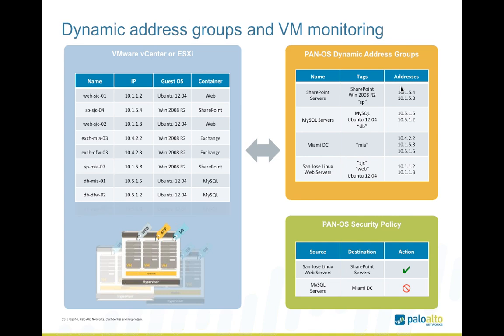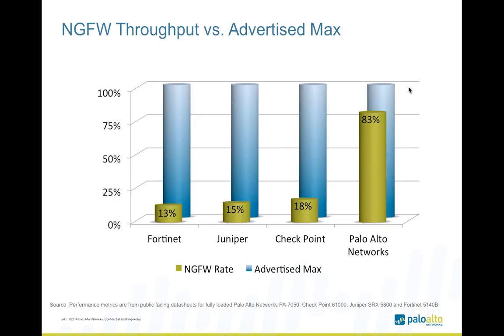And if there is a change in your virtualized environment, if there is a new asset, it will immediately be updated in the dynamic address group, and you did not change any policy in your firewall. Now the change is automatically applied even for the newcomer, right? So this is the benefit that we have.